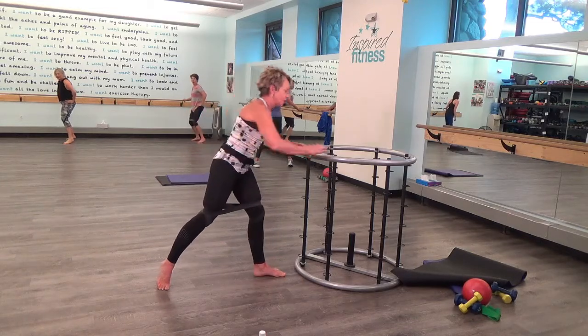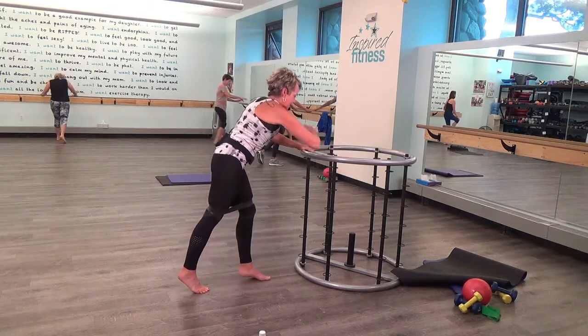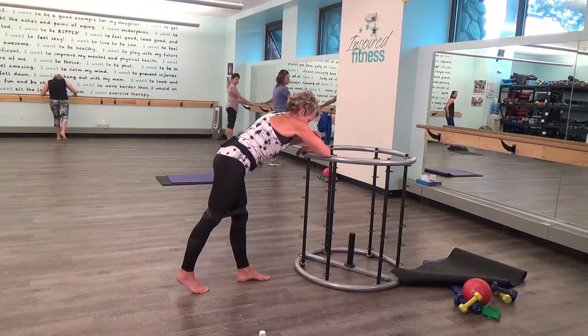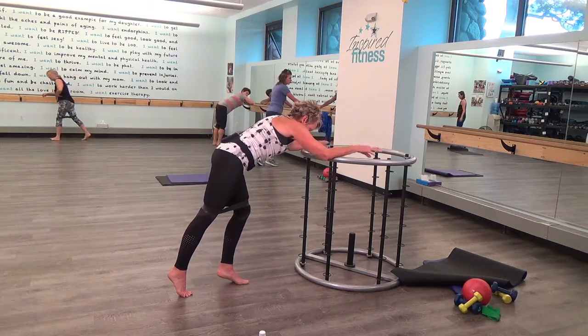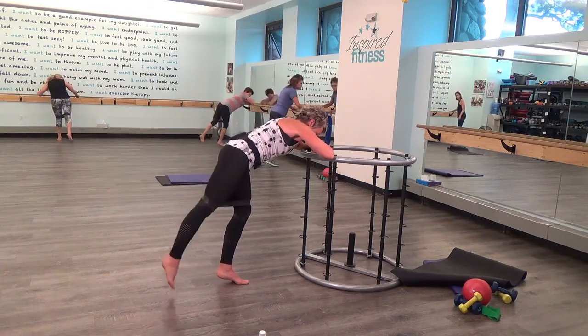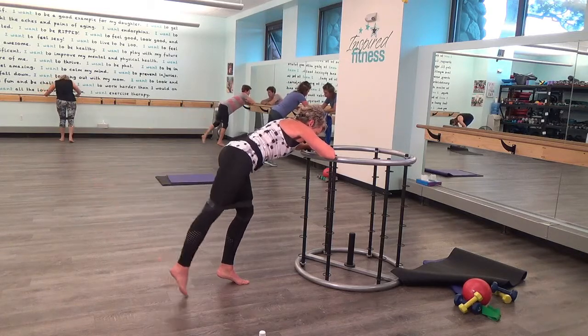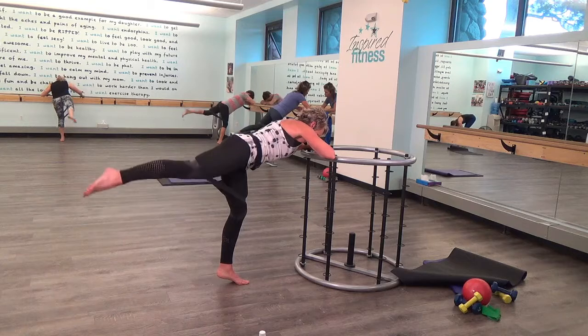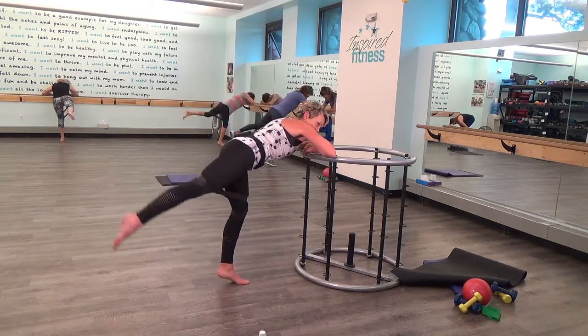Good, let's turn towards our bar. Oh, I like this song. Okay, right into that arabesque. Ready? Here we go, lift it up. Lift. Square those hips. Don't rotate them out. Squeeze. Squeeze. Squeeze. Good. Up and down.